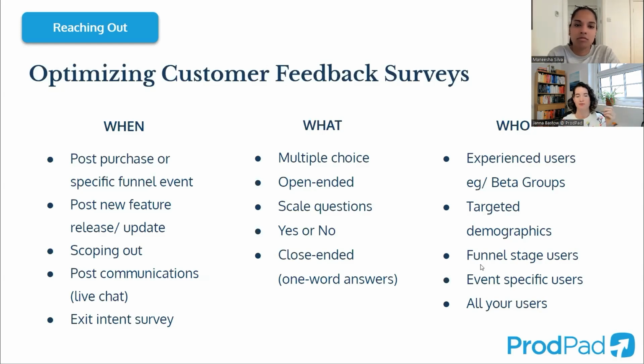Some thoughts on that. Number one, post-purchase or at a specific event in your conversion funnel. After a user has actually purchased your product or service, it's a great time to collect feedback and analyze the why, so that you can use those answers to evaluate their conversion process. You can also send out a survey post-trial to see how your users are getting on and why they didn't convert. You really want to gather that information at that point. It's a really key point.